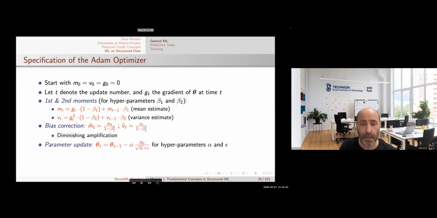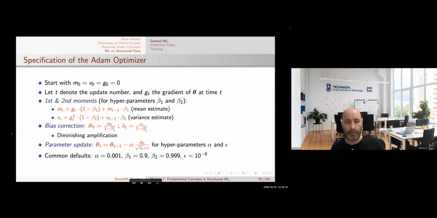And then we have this M and V, and from these we compute our change. So it's not directly the gradient G_t, but rather this value that we computed. And again, we have a learning rate alpha and another hyperparameter epsilon, and these are common values for these hyperparameters. This is a very popular technique.